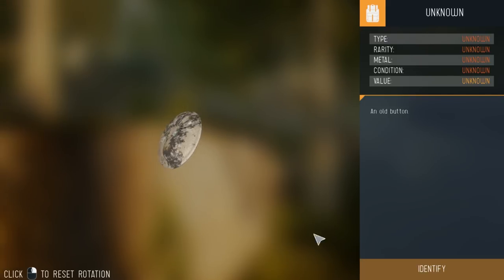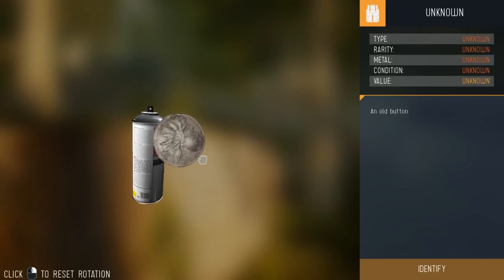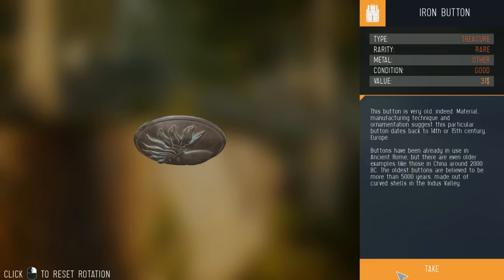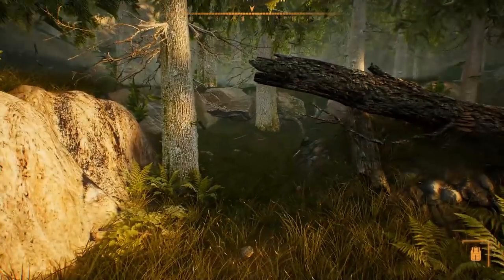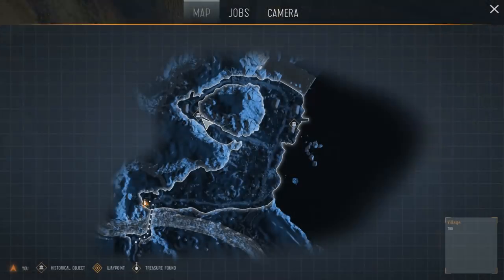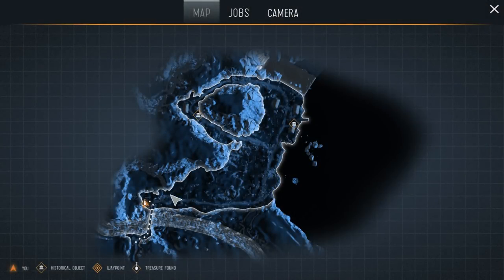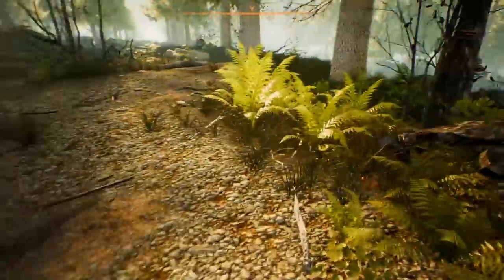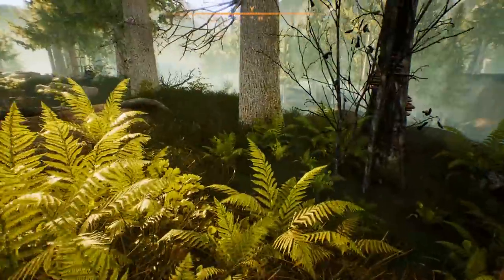Oh, an old button. Tell me the secrets of your button-like people. Button is very old indeed. It's rare treasure. It's worth $31. Yes. Wait, oldest button. No, it's not 5,000 years old. Okay. That's good. Let's look at our map again. Okay, we're right over here. I think I'm just gonna zigzag the whole area. Serpentine motions.